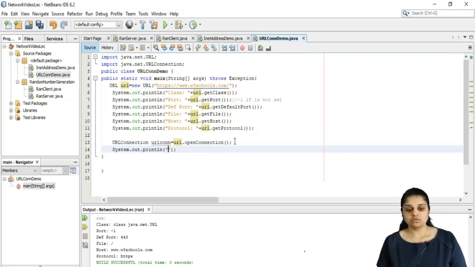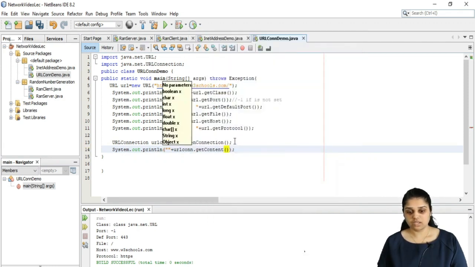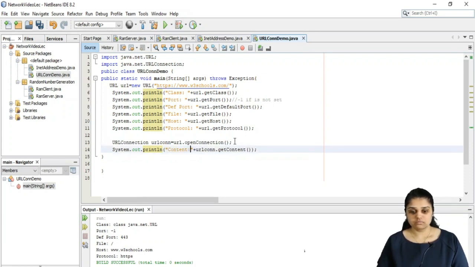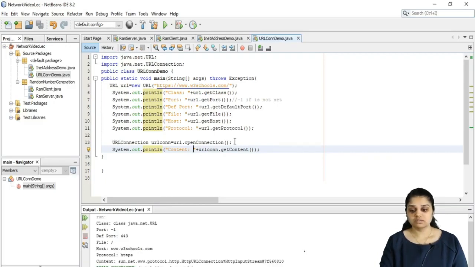Okay, so sout I can check URLCon.getContent. That is going to return an object, and we can get it in form of the content, right? This is the content of my file. It's in form of an object, so it is printing an object.